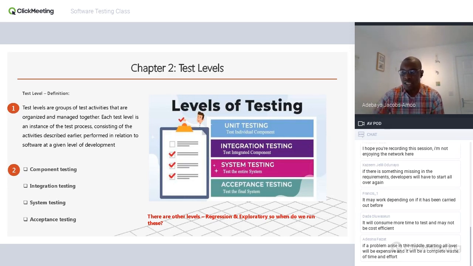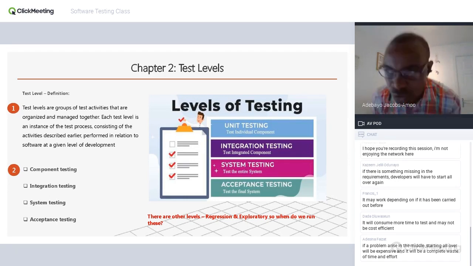So we're going to talk about these four test levels, and then we'll talk about some other ones. Because if you look here, I've written, what about regression testing? What about exploratory testing? You might have had those before, so we'll come back to it in a bit. Okay? But let's talk about these core test levels.